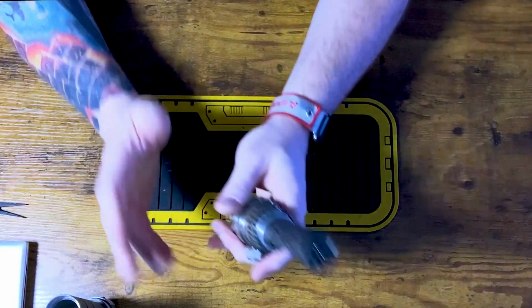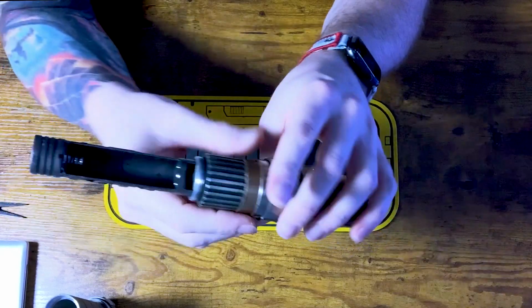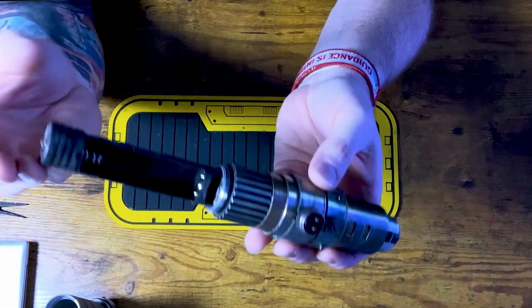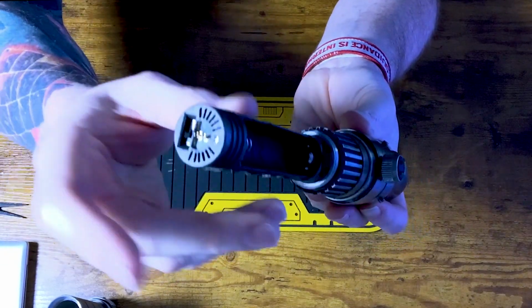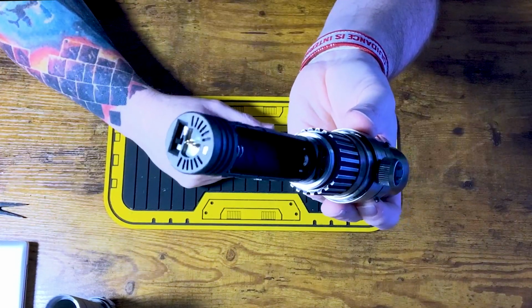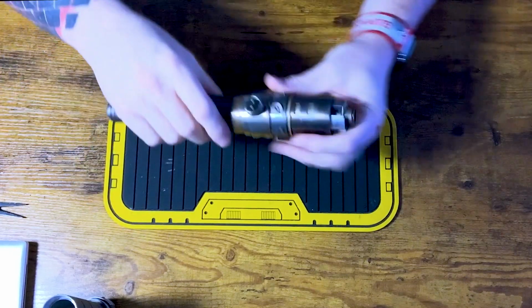For me, I've noticed that if you do a speaker pod setup like this, when you turn the hilt on, you don't know that you have power. I mean, obviously it's either on or off, right? So I like having a little status light down here so you know that the hilt is on. And then of course we've got our pogo pin set, speaker pogo pin set from Smugglers Outpost at the bottom here. And that's it. So let's get a battery.